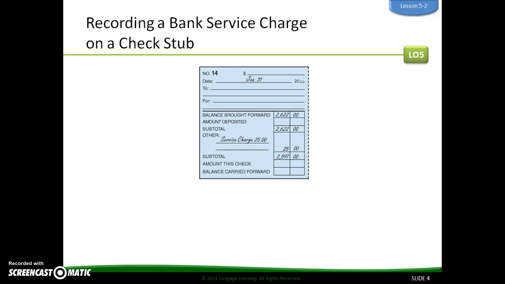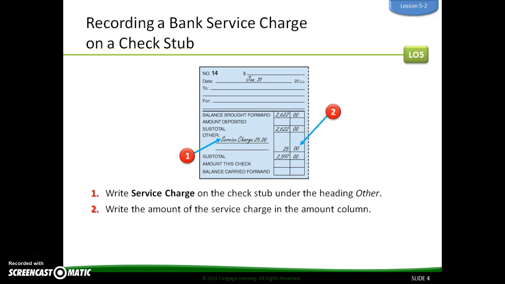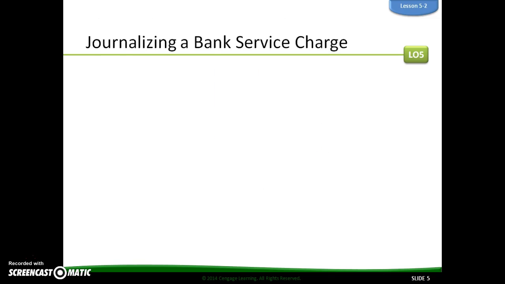All right, so now we know that we have that $25 service charge that the bank charged us, and we need to go ahead and report that on a check stub. So it looks like check stub number 14, where we were doing that reconciliation, that's where we started from. We bring forward our balance, we subtract off the service charge, and now we have that subtotal. We can still use this check number 14, and then you can see we would subtract that off and have a balance we could carry forward on our check stubs. So we're going to write the service charge in and subtract it off.